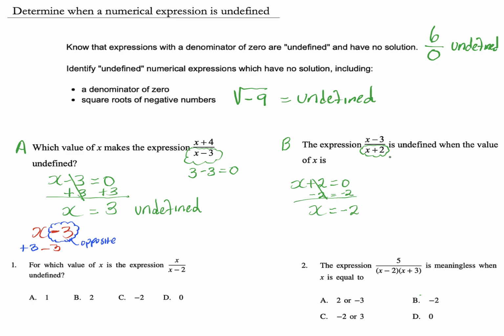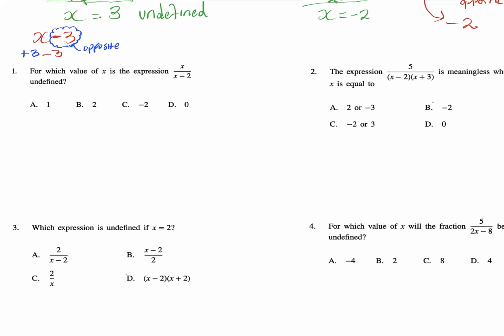Now, if you're that person that doesn't want to solve, you're like, okay, I have x plus 2 here. This is a positive 2. So what will be the opposite of positive 2? Negative 2. So that would be your x. If you want to solve, I know there are some people that like to solve, you can go ahead. If you don't want to solve, you can eyeball it, look, and find your answer. These problems are not that difficult, and they're not going to give you weird denominators. So let's look at question number 1.